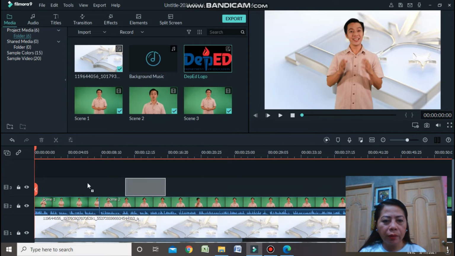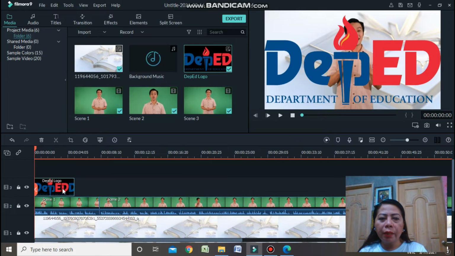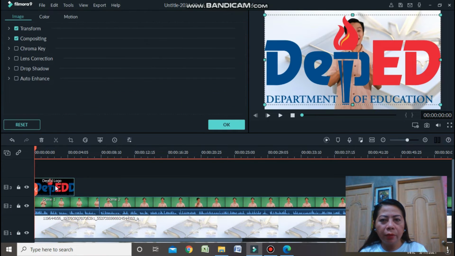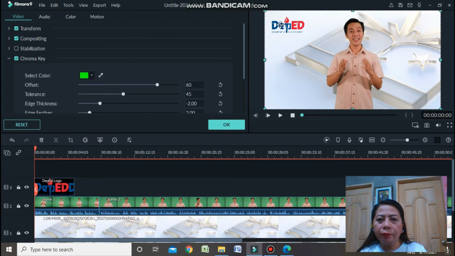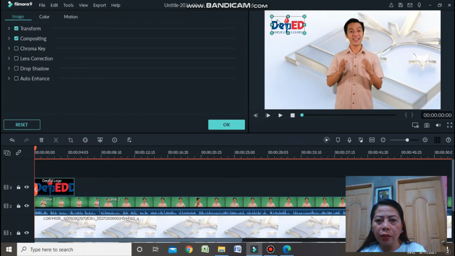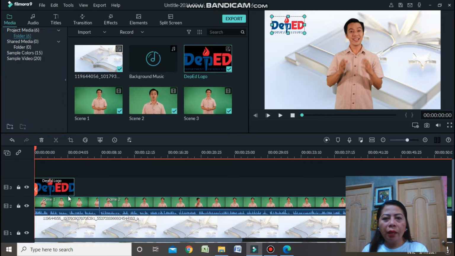DEPED logo. So, this, we'll just drag them down. Since the DEPED logo is small, double-click it first and the outlines will appear. We have this arrow. You move it. Make the logo smaller. Then with this cursor, you can freely move the logo. And that's it. Maybe that is still too big when seen on TV. Okay, maybe like that. Then, adjust left and right to see if the size is the same. Then click OK. Then, let's try.